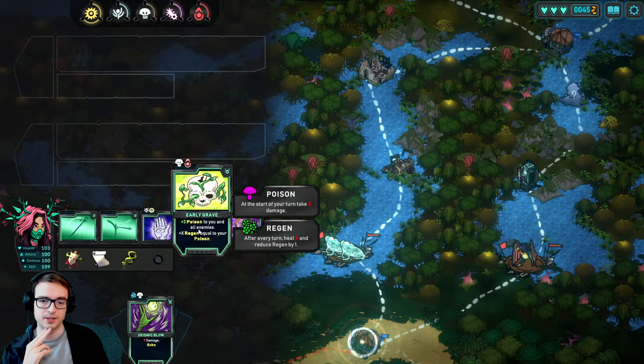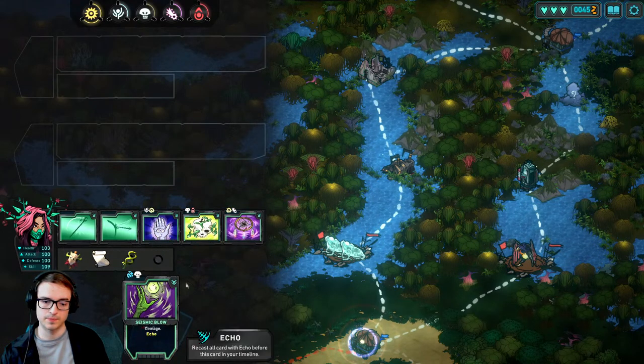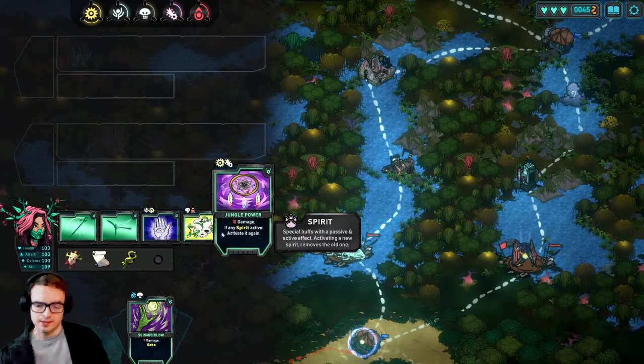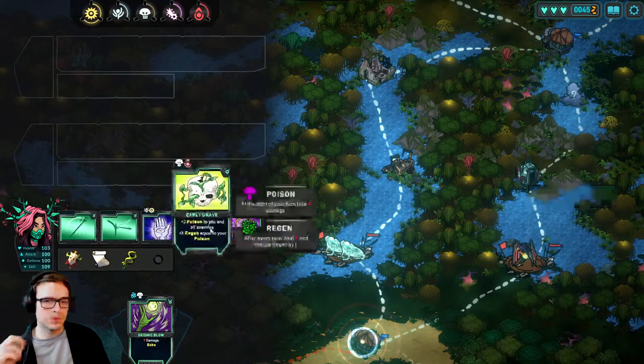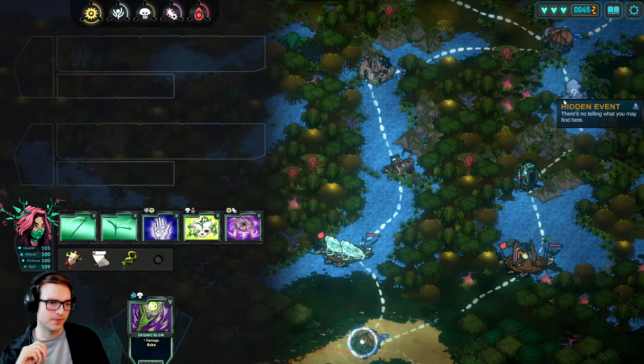What do I want to upgrade? How do I look at upgrades? I don't know if there's a way for me to look at it right now. Shift click, no. Okay. Upgrade one of your cards. If I upgraded early grave, would it do more regen and less poison or the same poison? That would be an interesting possibility. There's no telling what you may find here, or maybe it's just more of both.